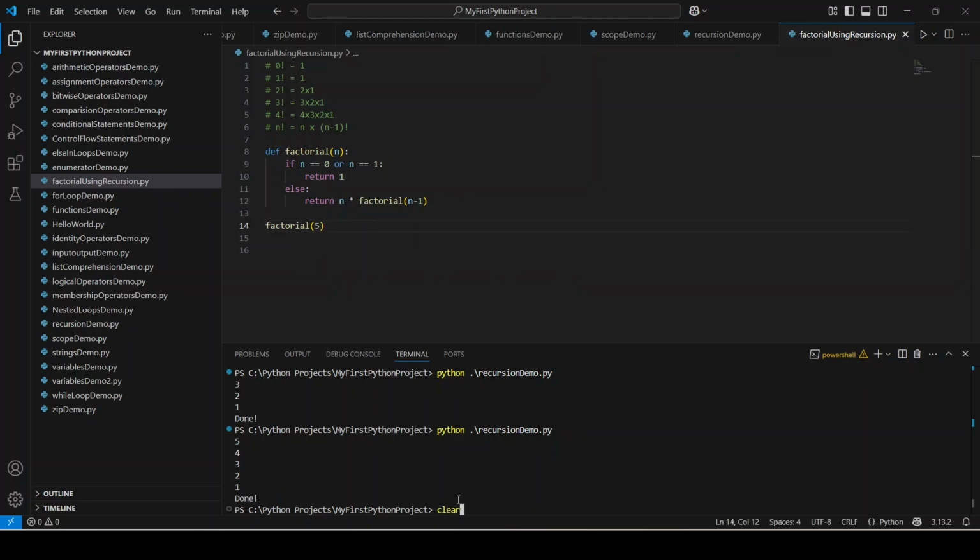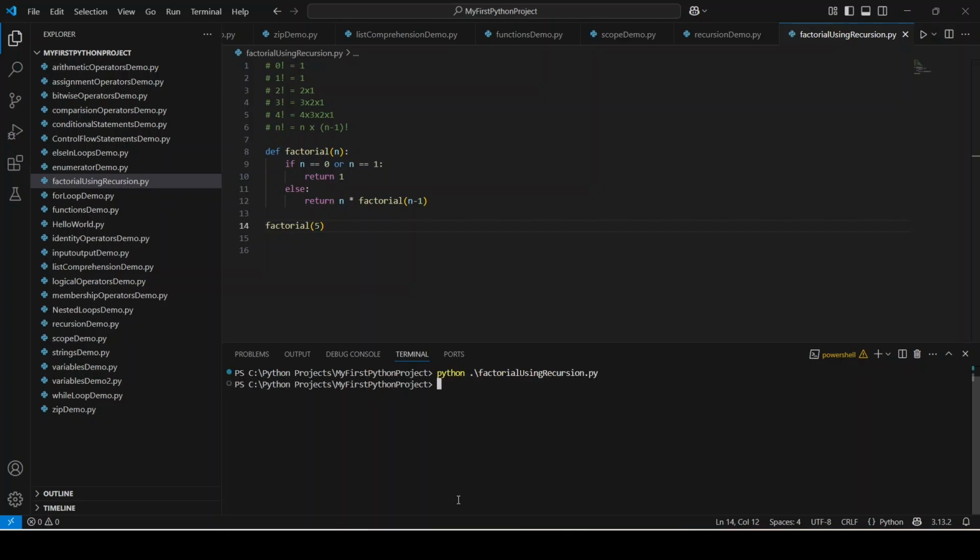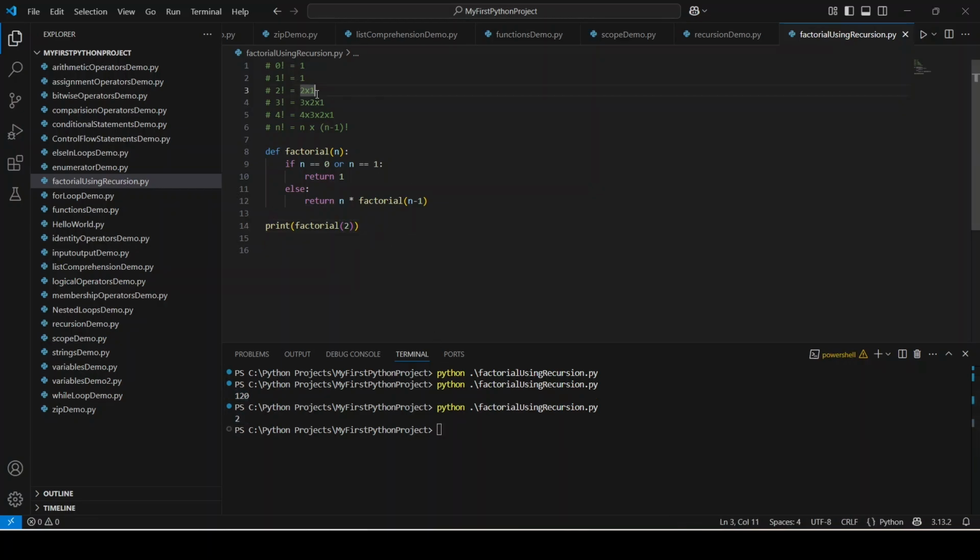So try calling this factorial of 5. Maybe it is 120, so we will see if it works. So python factorial using recursion.py. Sorry, I called this, but I did not print it. Print factorial of 5 and run this again, and we will see the factorial of 5. And if you call this factorial of 2, then we will see 2 into 1, and factorial of 3 is 3 into 2 into 1, which is 6. Let us see with 3. So 6. So this is how we find the factorial of a given number using recursion.